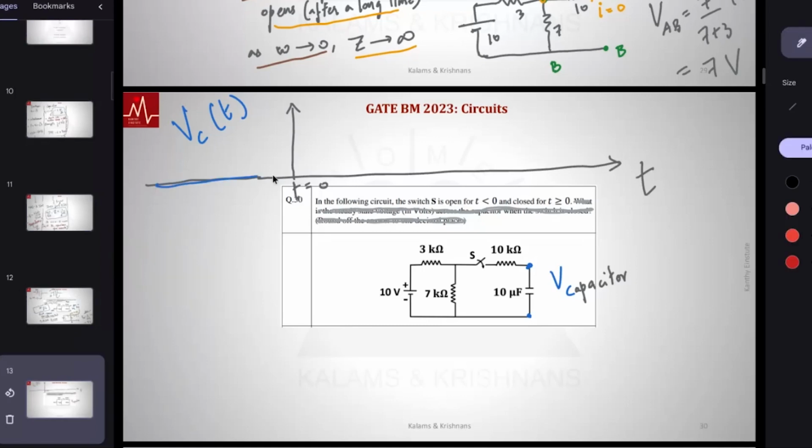And at t equal to 0, you all of a sudden close the switch. You complete the circuit. What should happen? Can someone say in very simple English what should happen? We have this scenario where for t less than 0, the switch is open. At t equal to 0, we close the switch and keep it that way. What should happen to the voltage across the capacitor? Simple English. Charging and discharging of a capacitor is something you're actually very much used to.